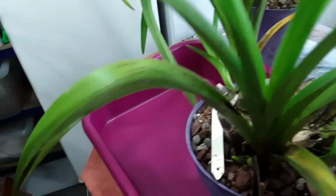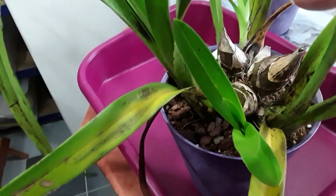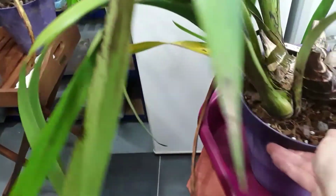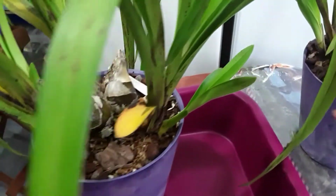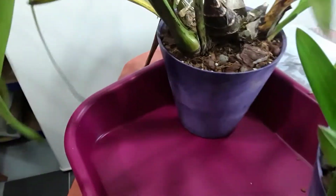Well, let's go round here. So that's a new growth this year. And as I say, these things are enormous. Let's just push her over there. She's the biggest one actually, and she's quite heavy to lift up, so I'm not going to lift her up. I'm going to bring this other one if I can. Now let's push her over there so I can show you this one.